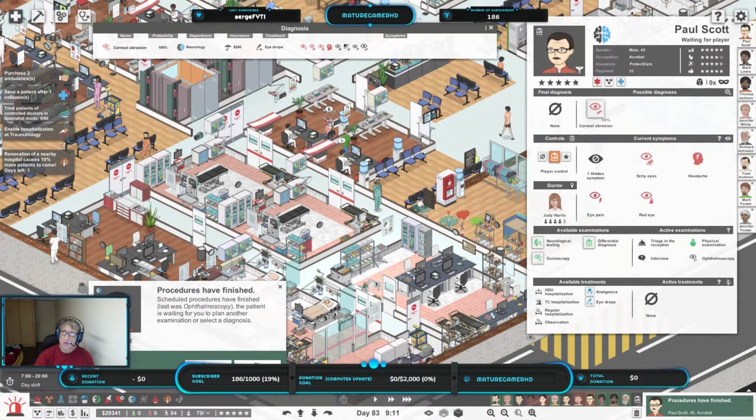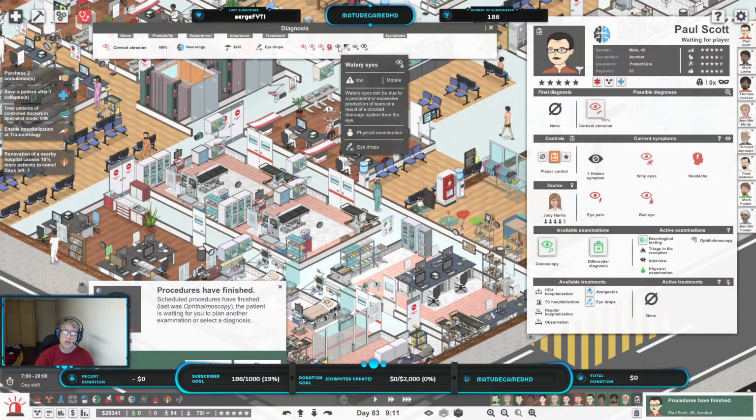Okay. So Paul, he has corneal abrasion. At least we know that he's in the right place. And let's see what we can do. Neurological testing would give photophobia. I think we can do that. Watery eyes would be a physical, so we already would know it. Ophthalmoscopy doesn't do anything. Gonioscopy would give eye drops, but we already have eye drops. So I think we're fine. Let's just go on.